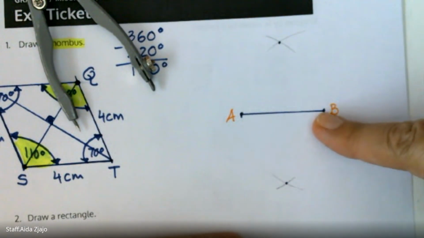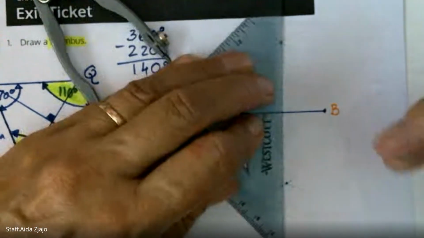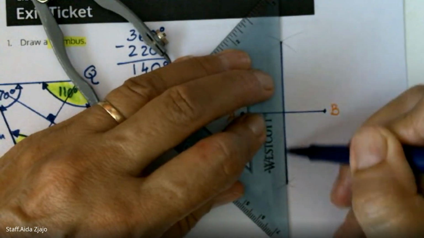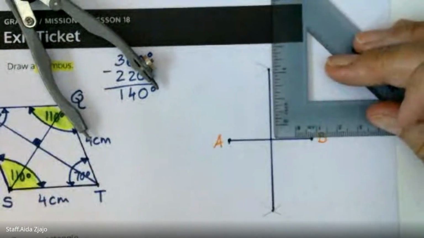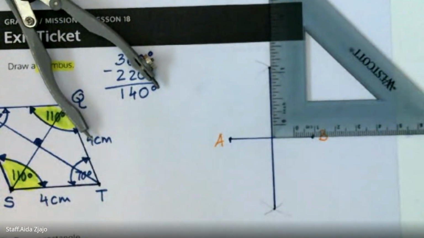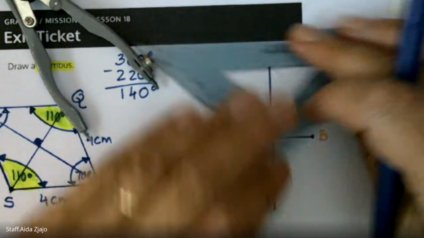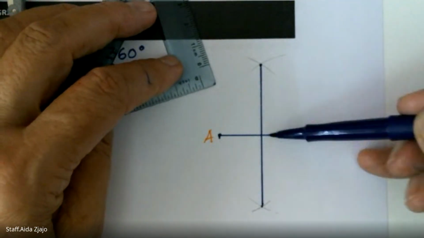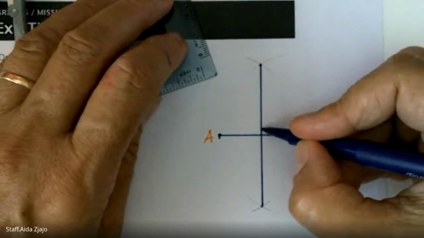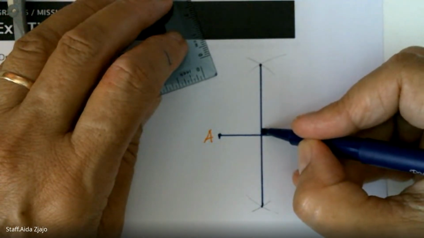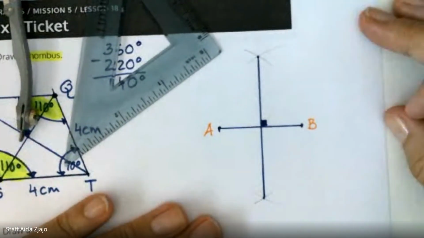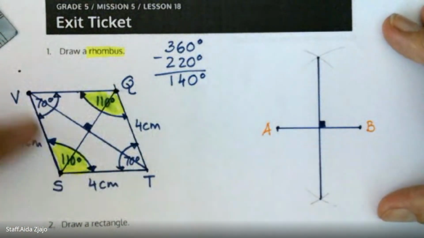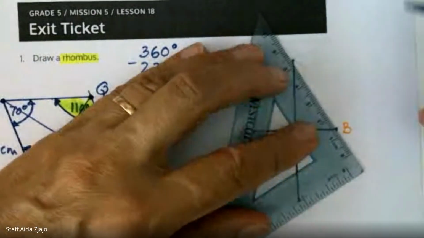So this is D1, and this will be D2. When I connect them together, you can see that they bisect each other. So this is half of this, and then this part is the same as this, and this part is the same as this, and they create a right angle. All right, so now this is what I started here, I'm creating this, and now I'm going to add the sides of the rhombus.